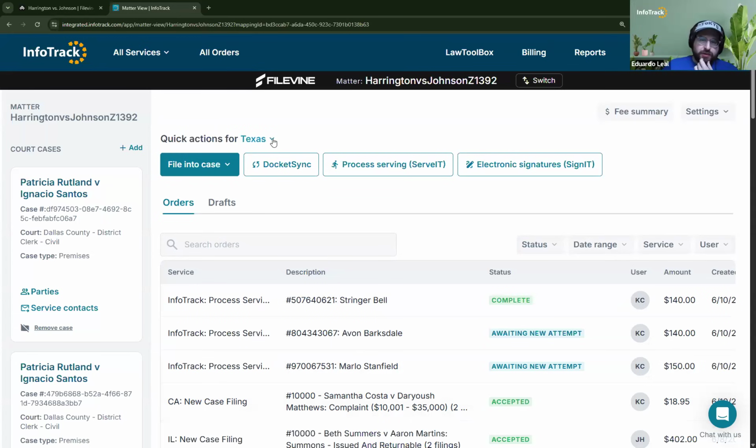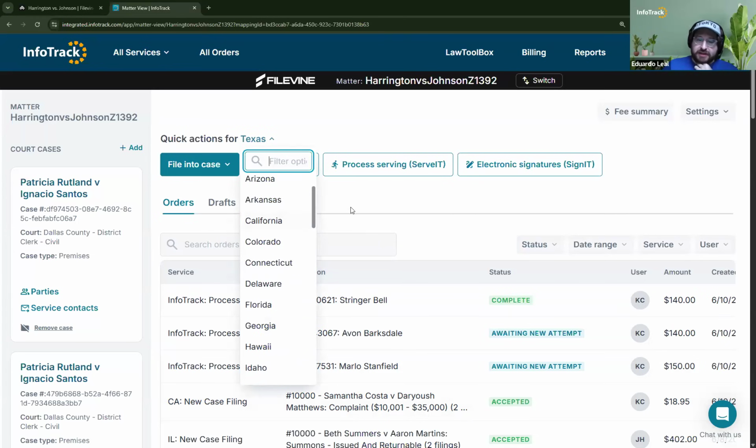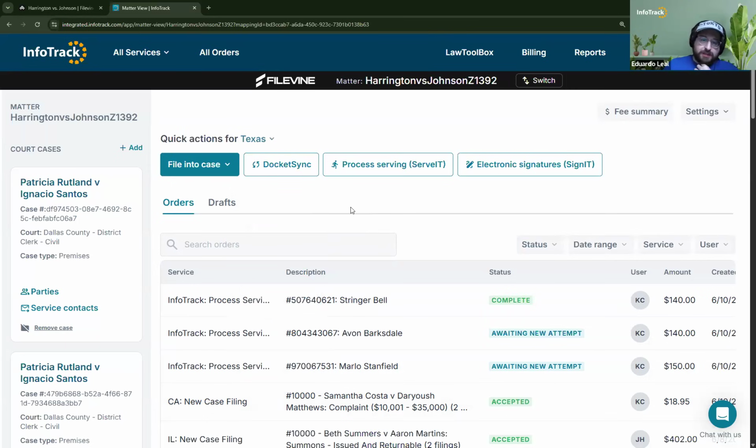Thank you, Alex. I appreciate you bringing that up. InfoTrack does have services in all 50 US states, and just like Alex mentioned, one of the value added points from InfoTrack is you don't have to worry about logging into all these different portal pages. You access InfoTrack, and if you have operations in multiple states and you want to file in Texas, you select Texas, and you can file a new case or search a case and file into it.